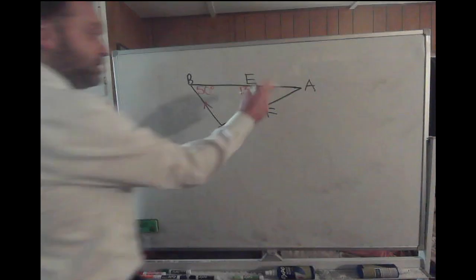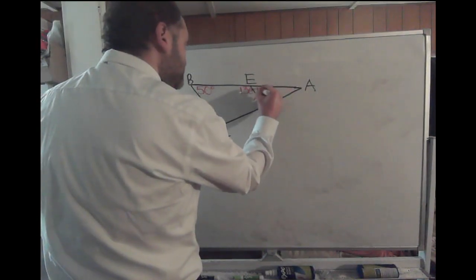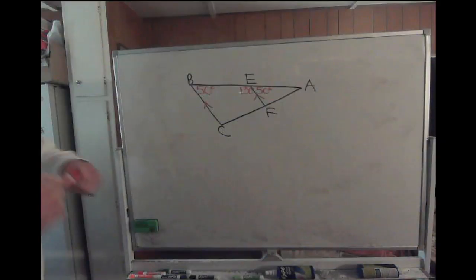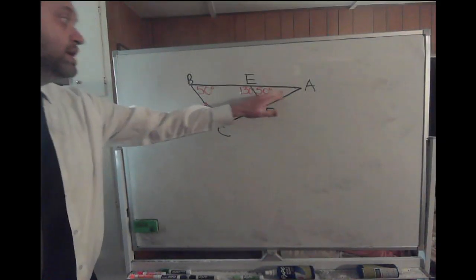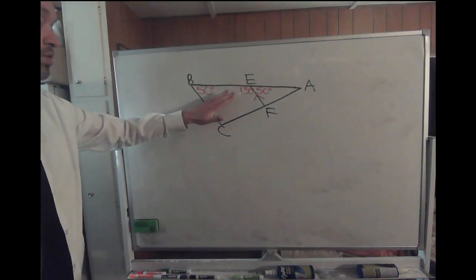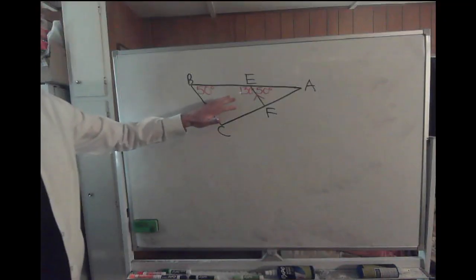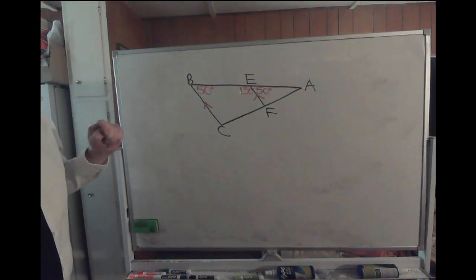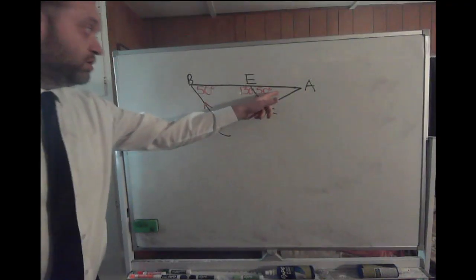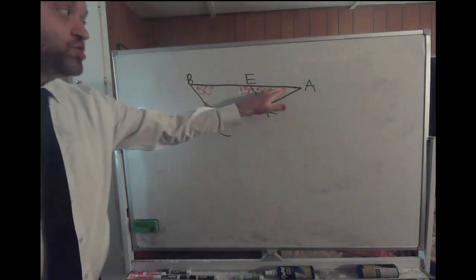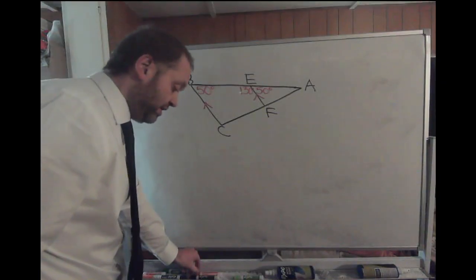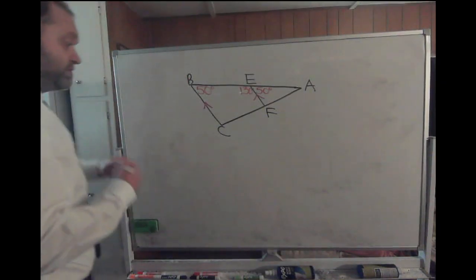Which means that angle AEF also has to be 50 degrees, does it not? So now between the smaller triangle and the big triangle, we have one congruent angle with them both being 50 degrees. Well, don't both the smaller triangle and the whole big triangle share angle A? So you're actually going to have two congruent angles in each triangle by default.